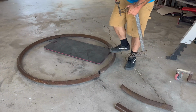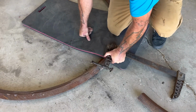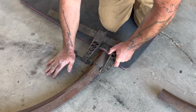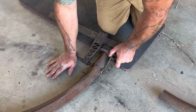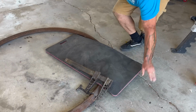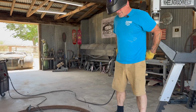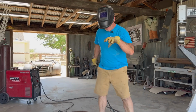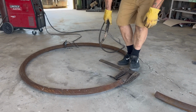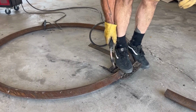All right, so what I'm going to do is push this down, and hopefully the clamp won't pop off when I go over to reach the welder. Bada boom. Now when I step off this, it should all just come apart. Oh, we got it. I get the welder. I noticed that this wasn't joining up perfectly, but that doesn't really bother me because our tube is going to land right on that join. So even just a wee bit of mismatch won't be an issue.